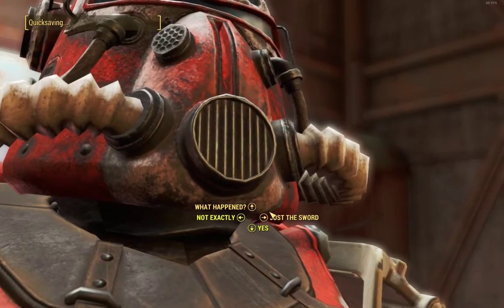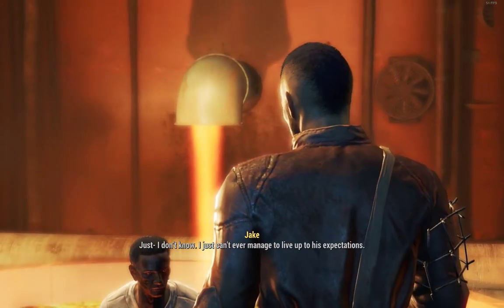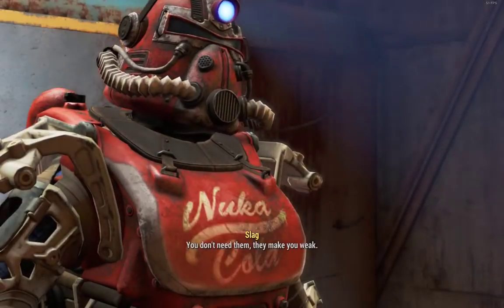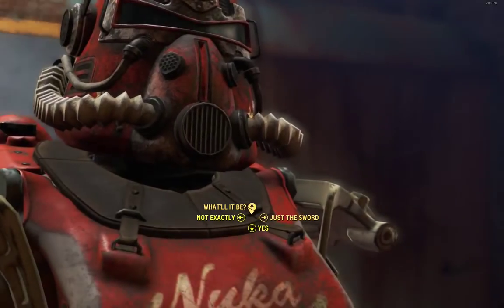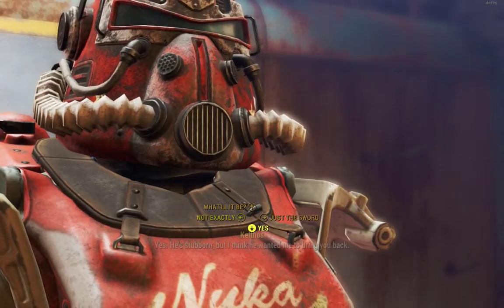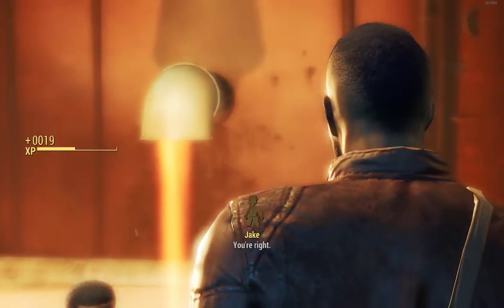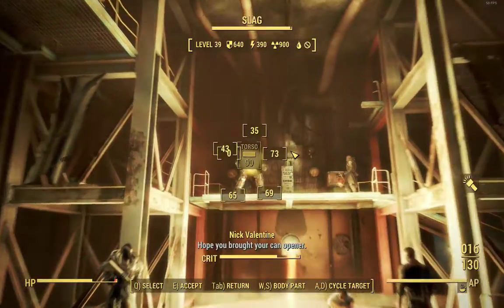How about I quick save it real quick and ask this? What happened between you two? I don't know. I can't ever manage to live up to his expectations. You don't need them. I can understand that a little bit. They make you weak. Did he really send you here to find me? I'll just go and lie and say that it did. That he did. Yes. He's stubborn. I think he wanted me to bring you back. You're right. I don't want to. Awesome. I just want to go home.